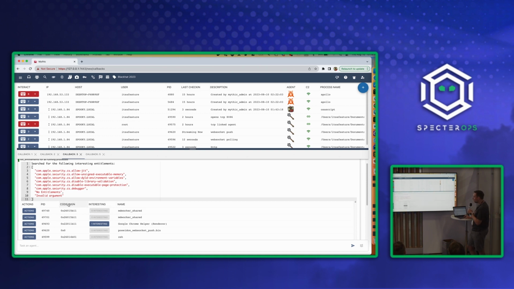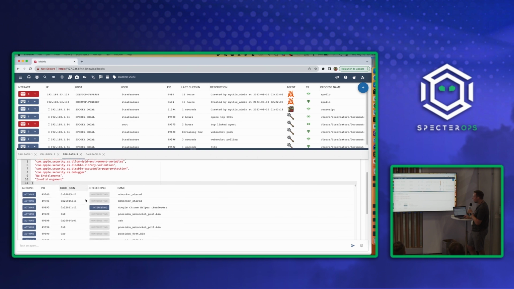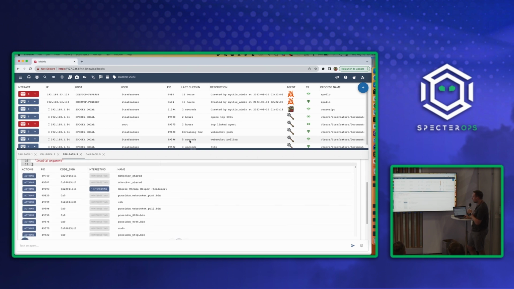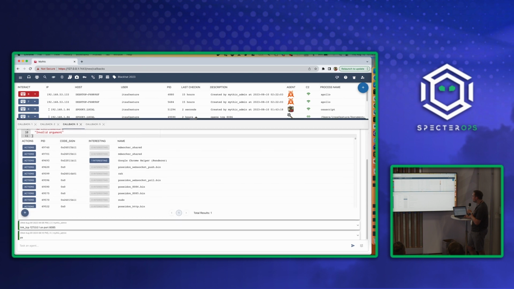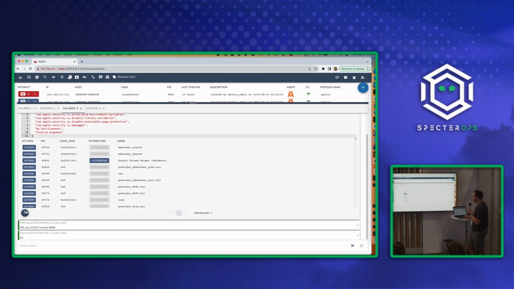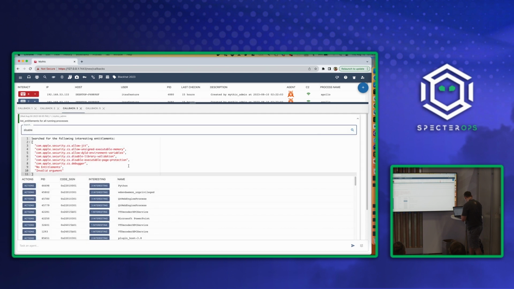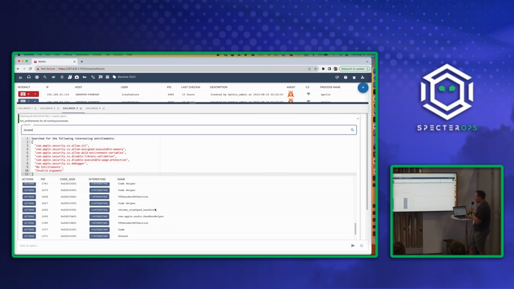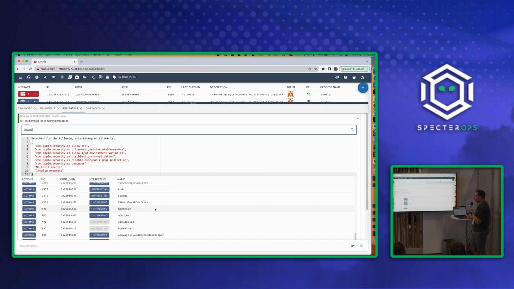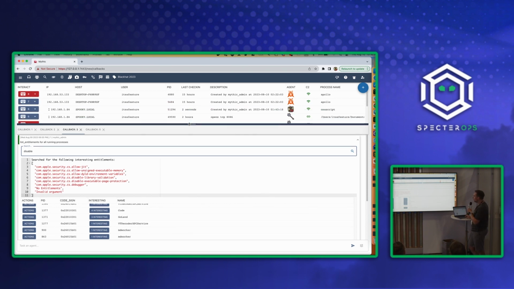And of course, with all of this, we can filter. Let's say I want to scroll down here and do a search on this data for, I don't know, disable. Now our table got filtered to only include rows that have the word disabled in them. So it makes it even easier for you to do this sort of processing inline, and you have full control over how all of this works, which is pretty handy.